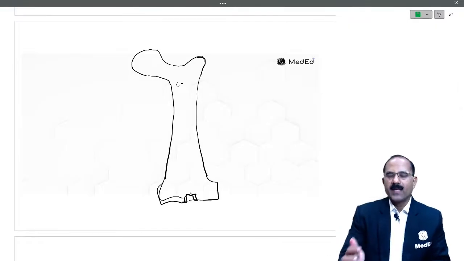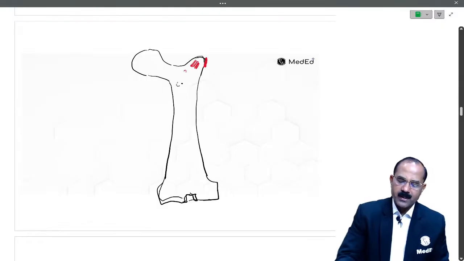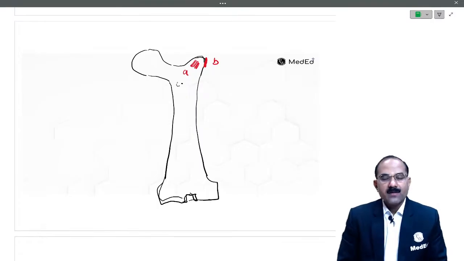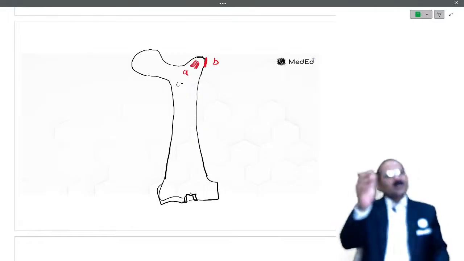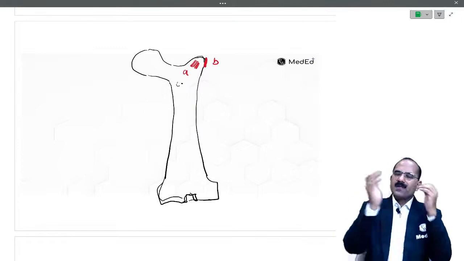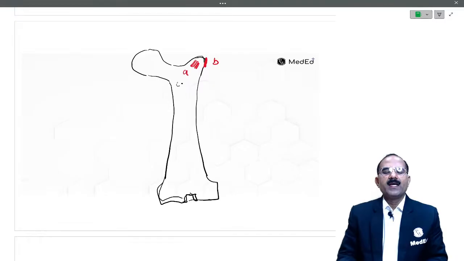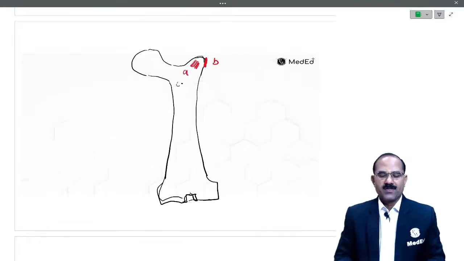Okay, femur. Can anyone tell me what is attached to the greater trochanter lateral aspect? What is attached to the greater trochanter anterior aspect? A and B. Answer this quickly and we will finish. What is attached to the anterior aspect of the greater trochanter? What is attached to the lateral aspect of the greater trochanter? The same thing, muscles we are revising. We are revising the bones here. Whether you study the muscles or the bones, it's the same thing. Can anyone say what is A? On the anterior aspect of the greater trochanter of femur, what is the muscle attached?